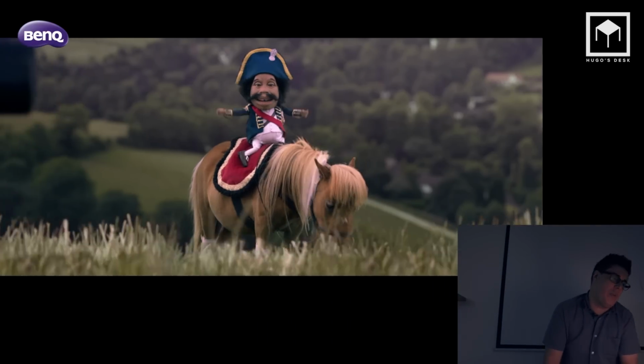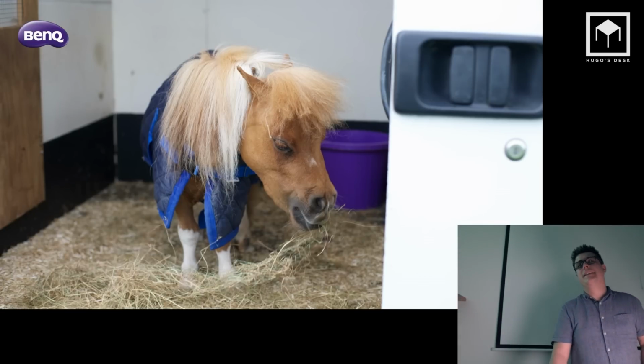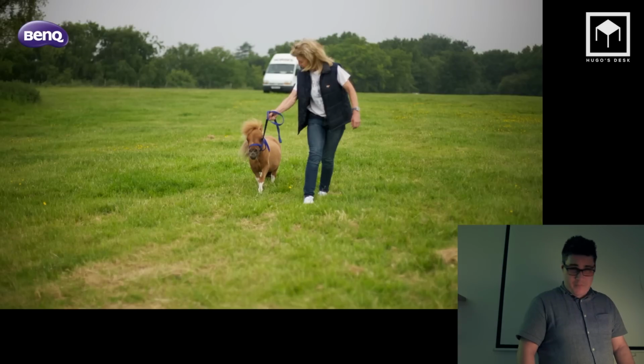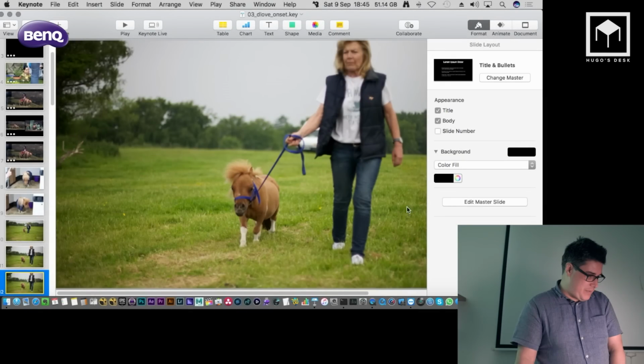And of course, I also wanted to show you this because it has the world's smallest horse. It is a real horse. It's just really tiny and really fun. Look at that. How cool is that? It's the prettiest horse I've ever seen. Is this the last one? Yeah, it is.